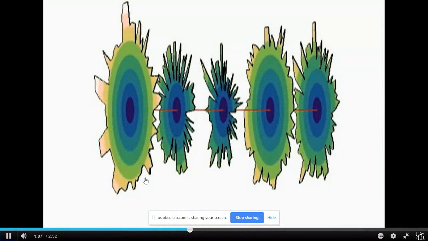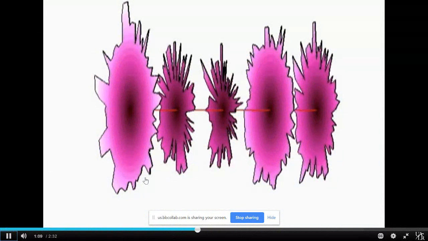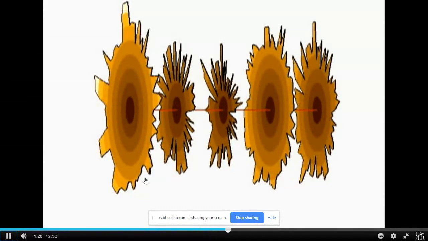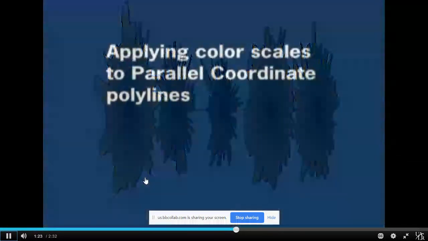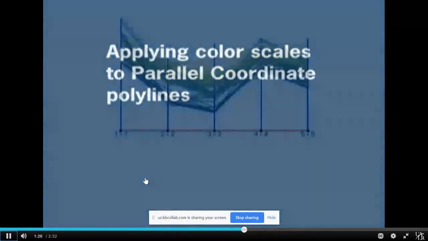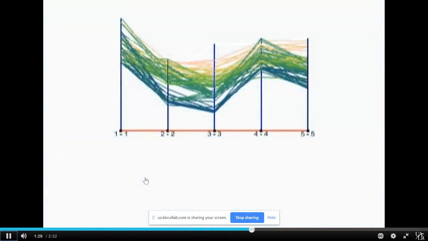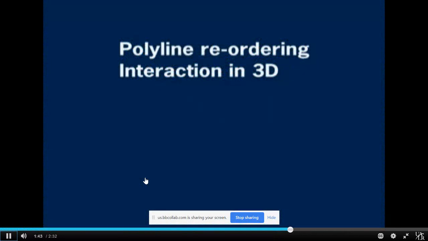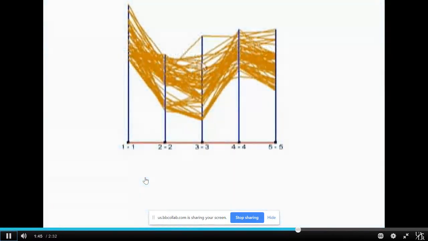Here is using color to allow for comparison. And then here they're using color, but instead of being continuous color, it changes with concentric rings. So the color in this ring is the same in one ring, and then it changes as you go on. So same thing, this is just the 2D representation. They can apply color to them, but then at some point they will start and move them around. It still looks like, even with color, they look like a hairball.